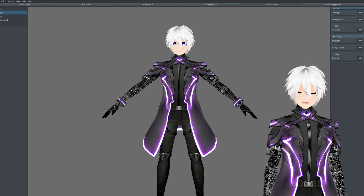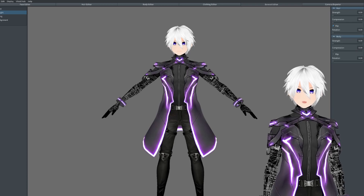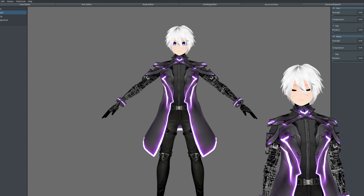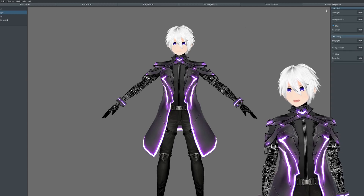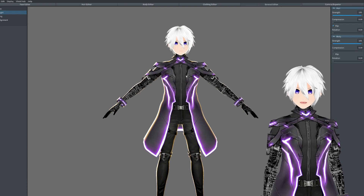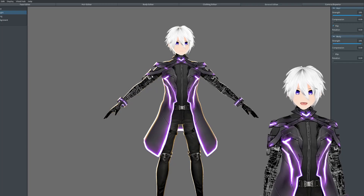After that is the rim light. I recommend keeping this off as it can mess with the model's lighting if you import it into the avatar — I feel like it just makes it look bad. Even though it can look nice for a few things, I don't think it's worth keeping on. I'll just turn it on for you guys so you can look at it. As you can see, I'm not a big fan of it. But if this is the look you're going for, then absolutely use it — personally I'd usually keep it off.